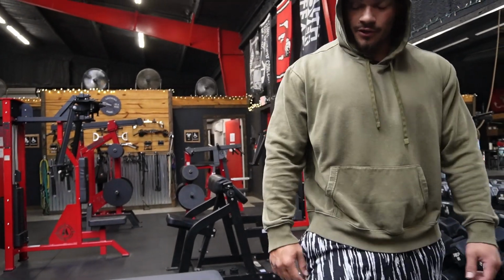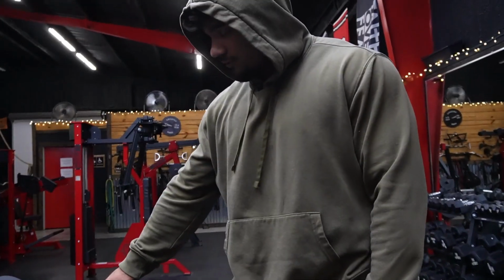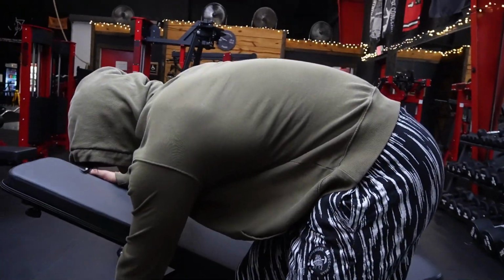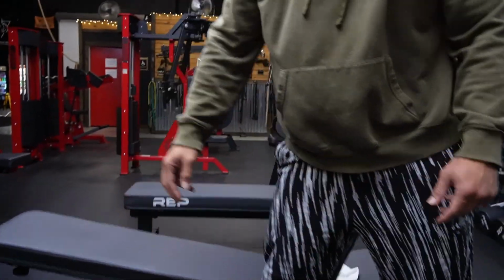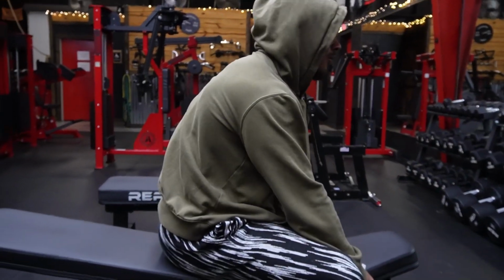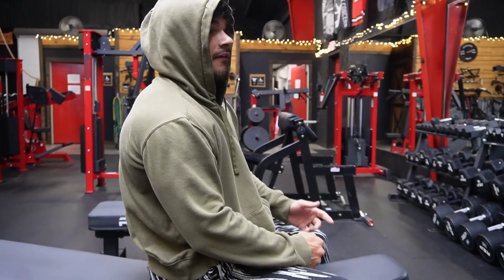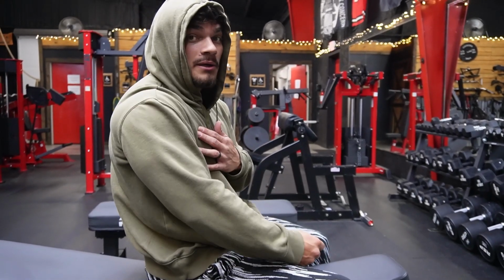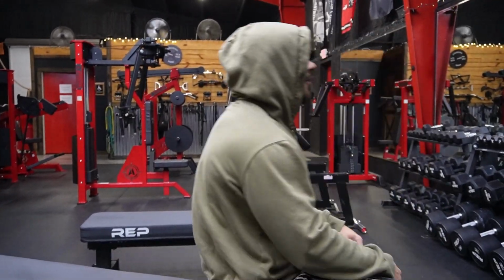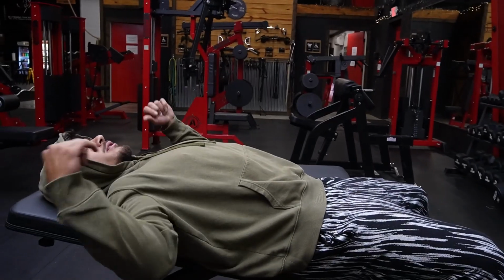Incline chest press here. Setup wise, if I were doing chest and shoulders, this would be fine for me. I'm gonna lower it a bit though. Not all the way flat, but dang near all the way flat. Main thing is I wanna keep my shoulders out of it, like I was saying earlier. If I were working on both, it might be good to have them talk at the same time, but this will be better for a little bit more of the upper shelf without talking to these.